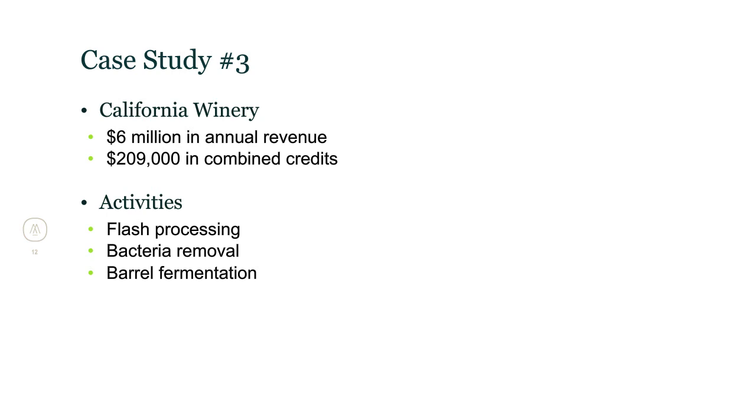They're also looking at some bacterial removal processes and also, interestingly, some barrel fermentation. So while pretty common with white wines, it's very expensive and uncommon with red wines, but you get a great result with it. So the things that they were looking at were how to develop larger barrel openings so they could insert berries in clusters, and then how to empty and clean the barrels. It sounds simple, but the barrels are still expensive. They need to be reused, and there needs to be a good process in place in order to put those back into production.